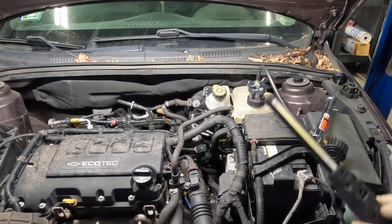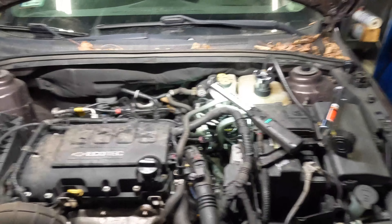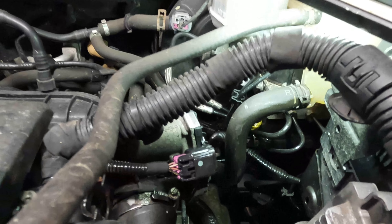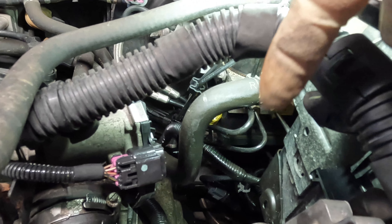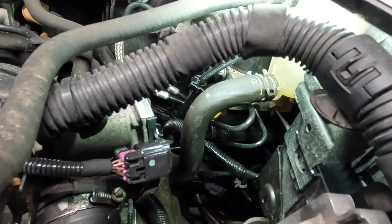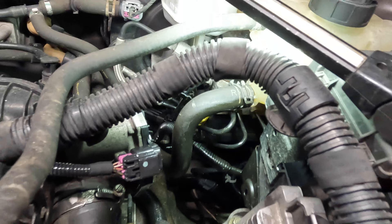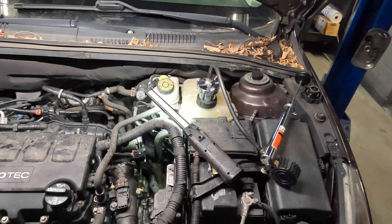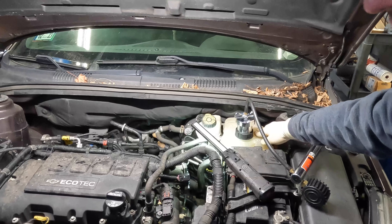So right now it's not really streaming out. I don't know how well the camera is going to pick it up, but I'm going to try to get you guys zoomed in there. But you can see right there it's leaking — it was actually shooting out of the bottom of the tank previously. But now that the car has cooled down, the plastic is more relaxed and it just has a little bitty leak as you see right there. So all in all, it's going to be getting a coolant reservoir tank.